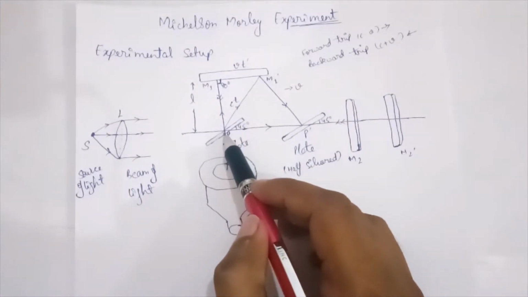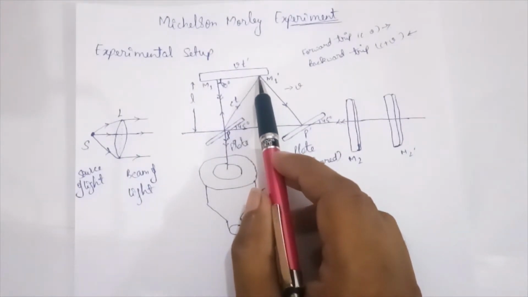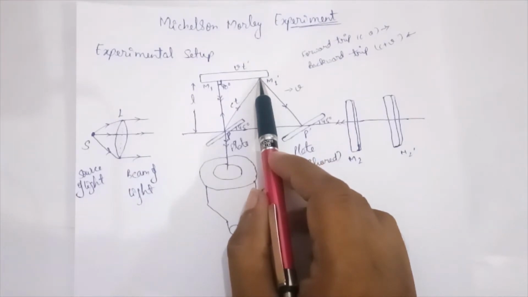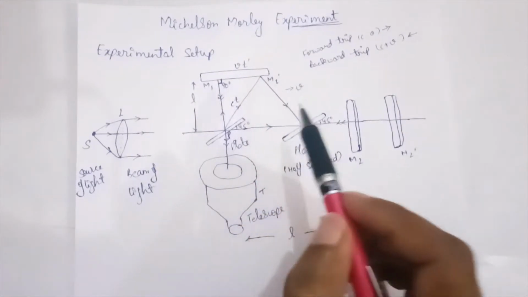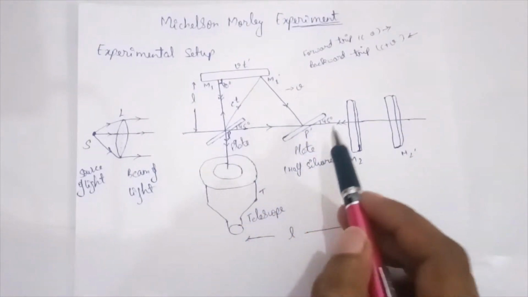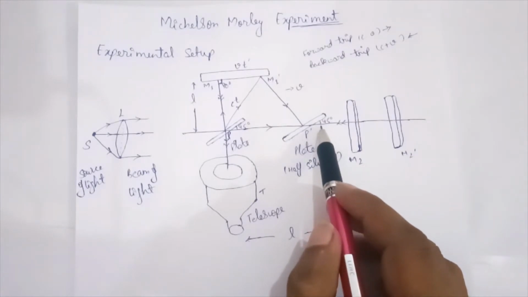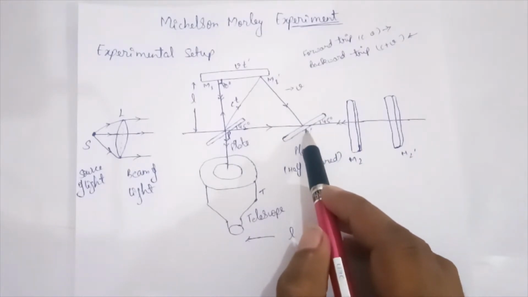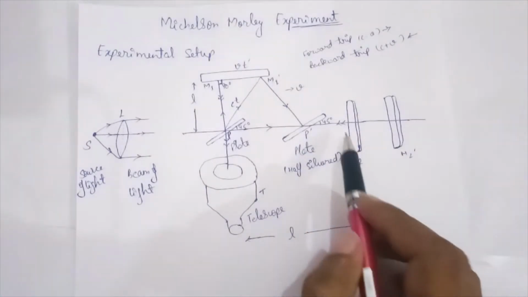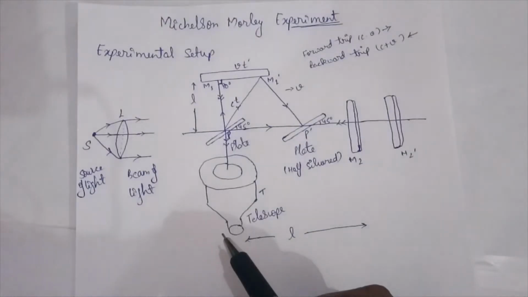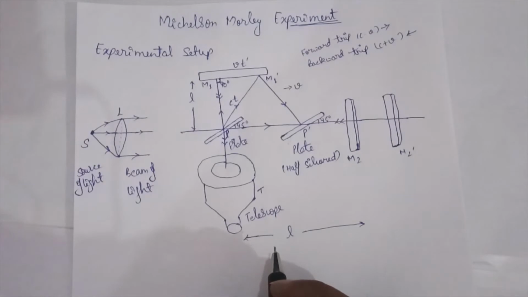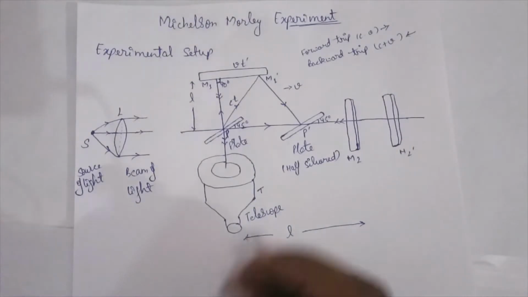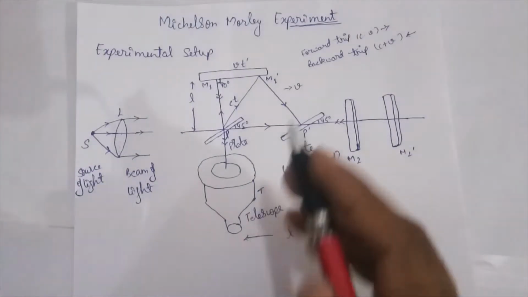The light which is transmitted goes to another plate which is placed at 90 degrees with this setup, strikes it, and comes back to plate P dash, which is again placed at an angle of 45 degrees. It then goes to mirror M2 and then comes back to point P. So gentlemen, what is happening in this experiment is that we are experimentally checking the ether drag. Now let me explain this diagram more deeply.